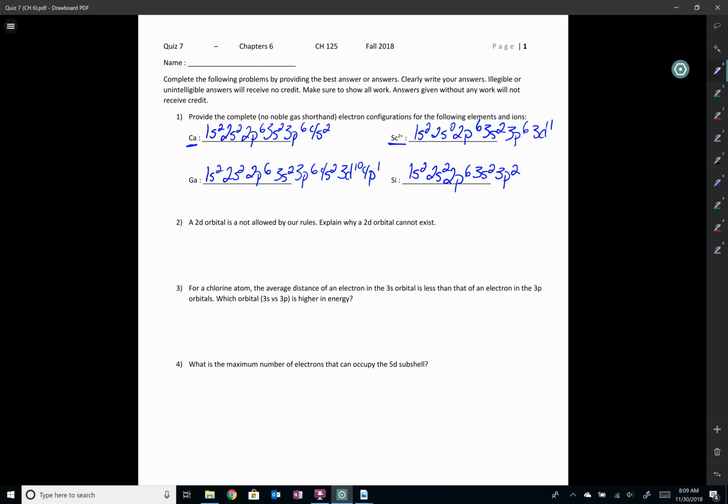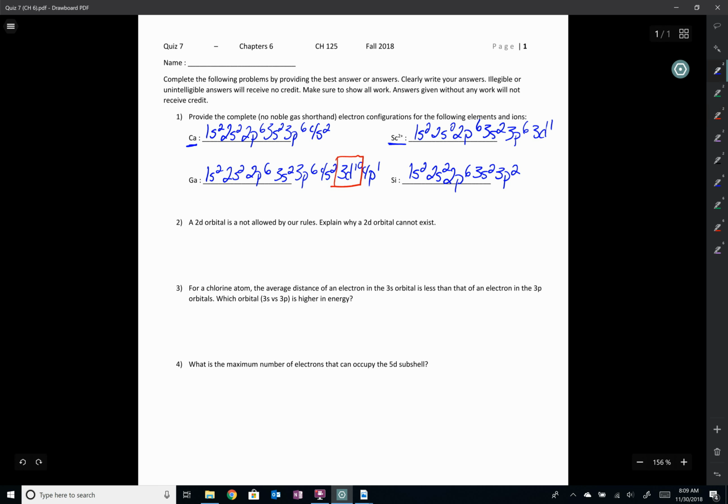Hopefully you can get to the same point. If you want to pause here, pop back over to a periodic table and see if you can get the same answers that I did. Don't forget, let me see if I can just highlight this here real quick. Don't forget, as you walk through your D block, don't forget to drop down in a number, right?